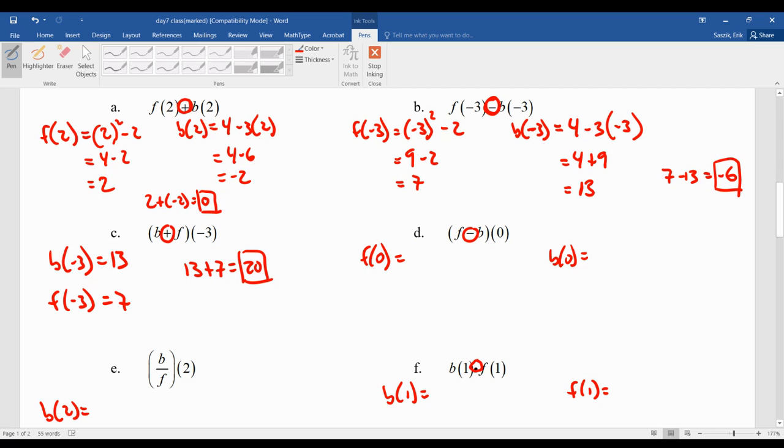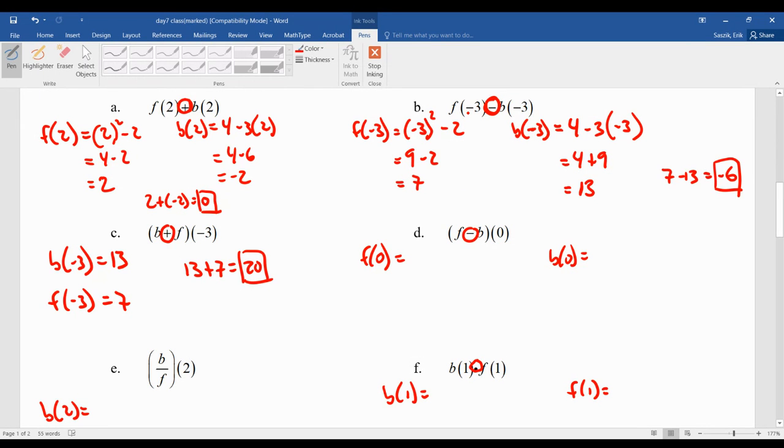So here, you're just going to do f of 2. You're going to do three things. Find f of 2, find b of 2, which I did f of 2 on the left, b of 2 on the right, and then you add them together. And it's very important that you try not to do too much at once. Sometimes people try to shove it all and do it in one step, and it doesn't really work so well. So 0 is the final answer for this one.